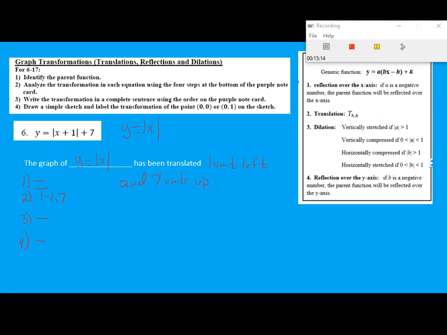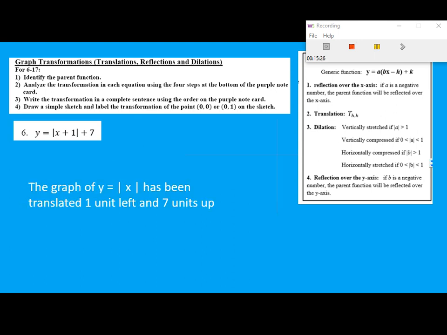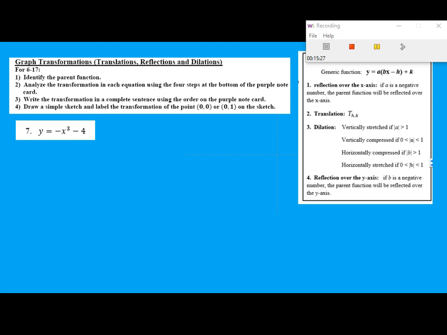That's going to be our steps on these, guys. We're just going to look at it, write down our 1, 2, 3, 4, and then everyone will have a sentence that looks something like that. So here comes your number 7. If you would, put a 1, 2, 3, 4. And let's just go down that list.